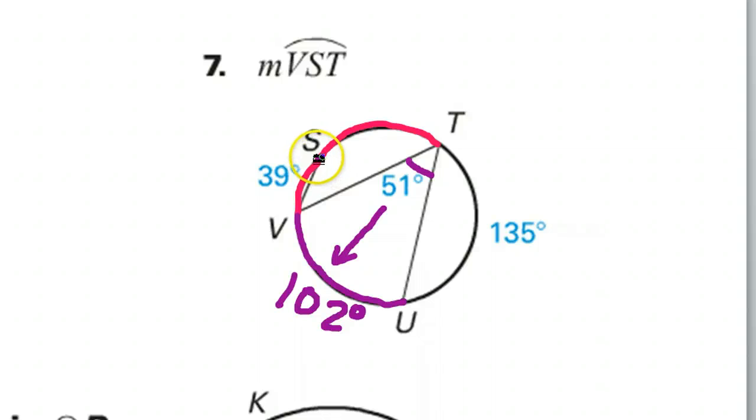Now, do you see how I have every part of the circle except for, actually, I guess, do I even need the 39 degrees? It's VST. I put this little dot here, but I don't think that even matters. I don't think I even need that dot. So, we are trying to find the pink part, but we know the blue part, 135 degrees, and now we know the purple part, which is 102 degrees. So, I don't think we even care about this 39 degrees. We could scribble that out. We just don't care about it.